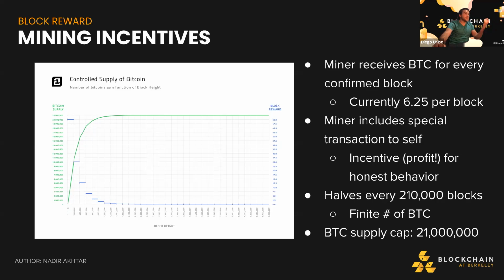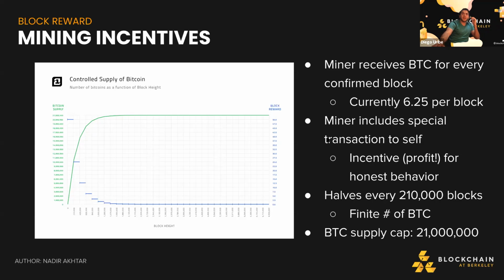And something very interesting is that by 2140, there will no longer be any more block rewards. So I think this essentially shows that Bitcoin is a deflationary currency, because there is a cap on the amount of Bitcoin that will ever be produced. So this is all this is saying. And something cool: 6.25 Bitcoin is like 65K. So if you find a block, you get 65K. That's really nice based on the market price right now.